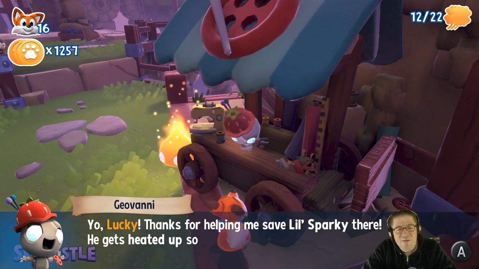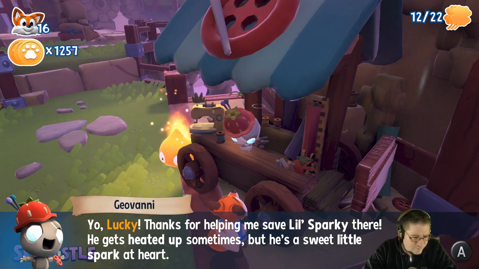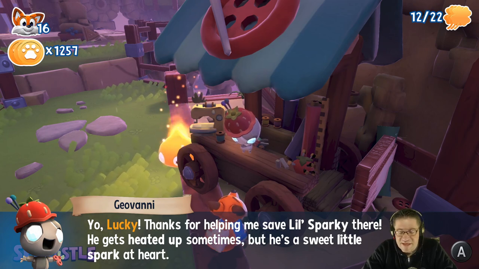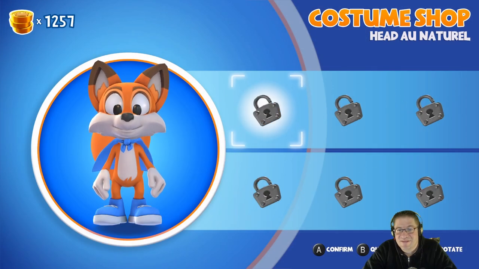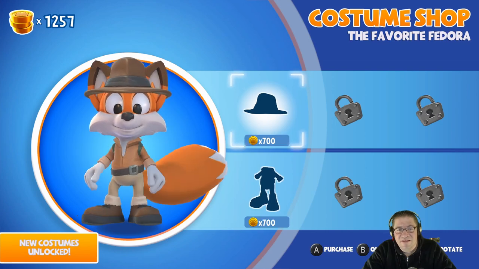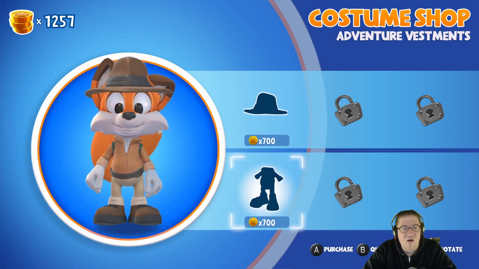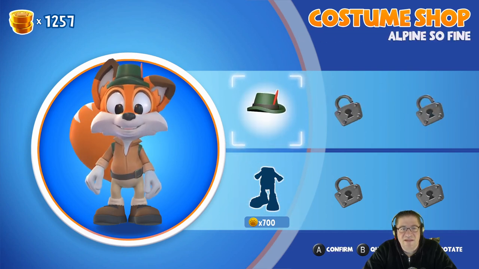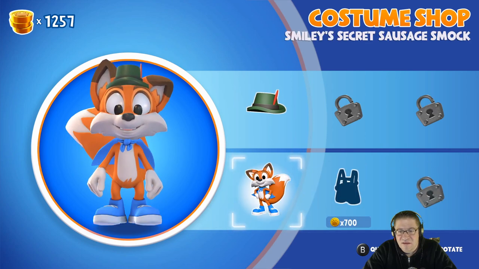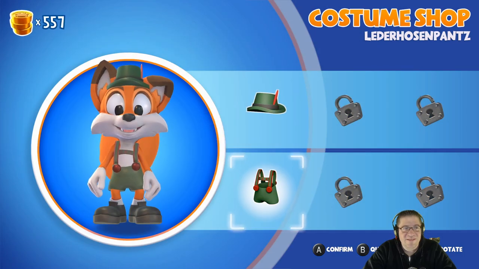So, yo, Lucky, thanks for helping out, helping me with a little spark there. He gets heated up sometimes, but he's a sweet little spark at heart. Need anything while you're here? Yeah, let's take a look. I need that lederhosen. That's what I'm needing. I got Indiana Jones gear. Oh, man. Okay, hold on. So, I've got the hat. I'll wear the hat. Give me them lederhosen. Confirm. There we go.